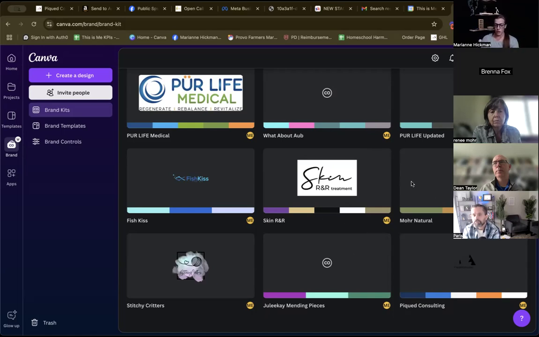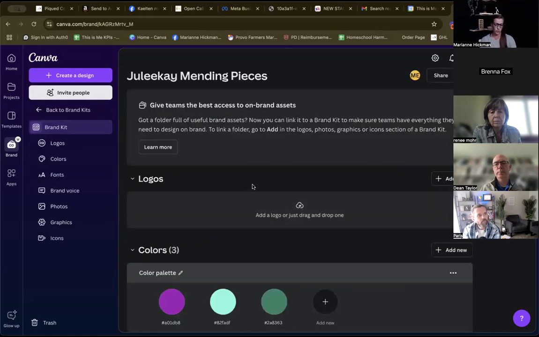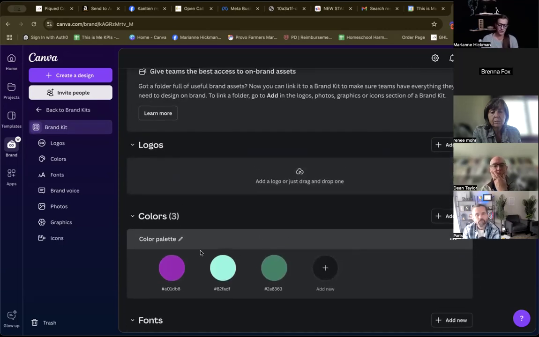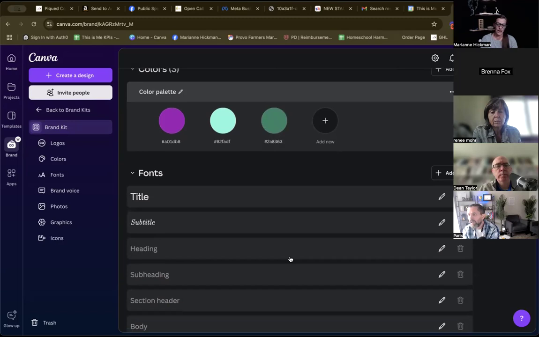But you can see Renee's here or Julie's here. Julie came to our podcast launch workshop. So we started a brand kit for her. We picked these colors together. So anytime I design something for Julie, I've got her colors saved. I don't have to get something close. I can use her exact colors. And she's got 2 fonts that we use, so whenever we design something, we're pulling from our existing colors and our existing fonts so that it looks the same no matter what we're doing.